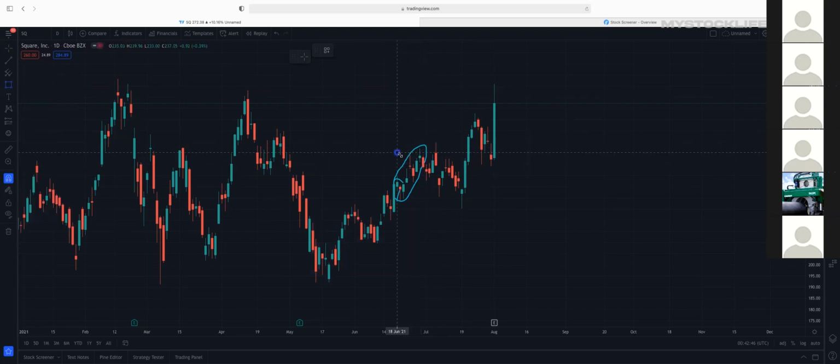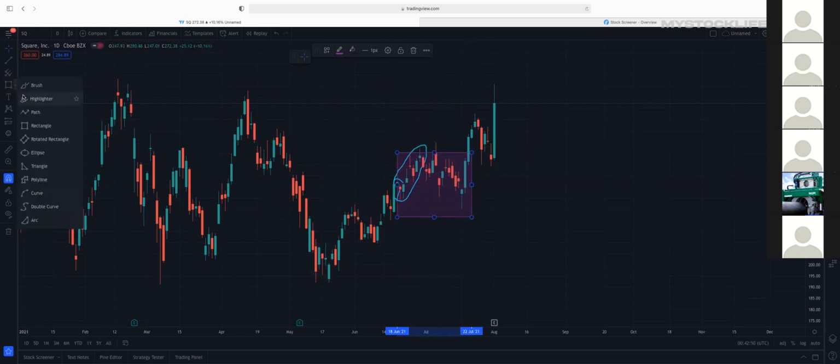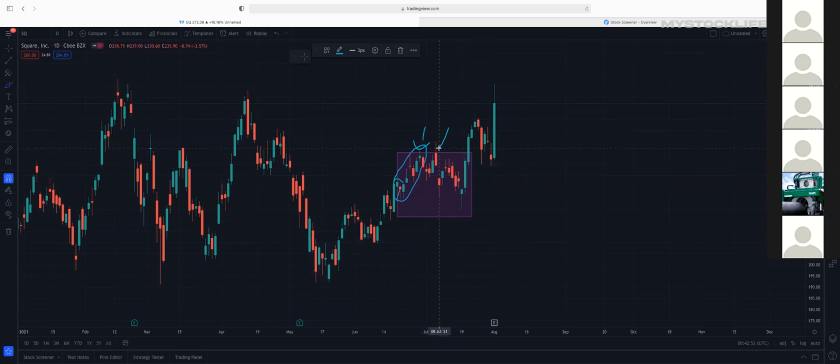A nice base. It was having trouble holding these levels. Trouble, sellers, and it breaks on the first candle. Me, I don't like playing the first candle breakout. I will let it run without me if it has to. If it runs without me, it goes without me. As simple as that. I missed the trade. I like the chart breaking out, retest, and when it breaks out again, it's likely to be strong.